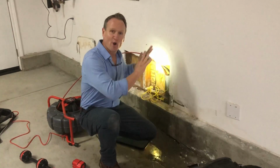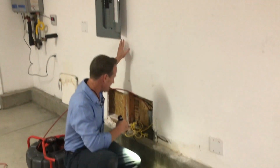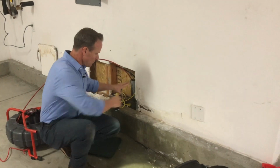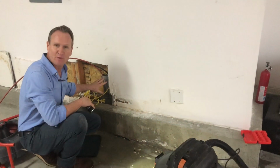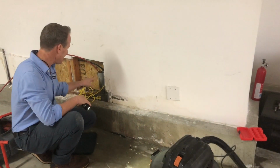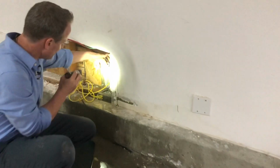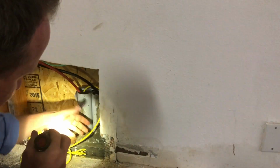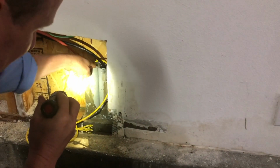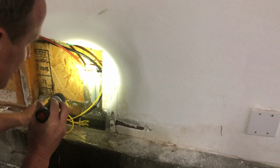All right guys, so here we are in the garage just below the electrical panel here. And this customer here saw water coming out of here. So we've opened up this wall, identified this electrical pipe here. And if you can come a little closer, you can see that the water is boiling out of here when it rains, causing this water damage here.